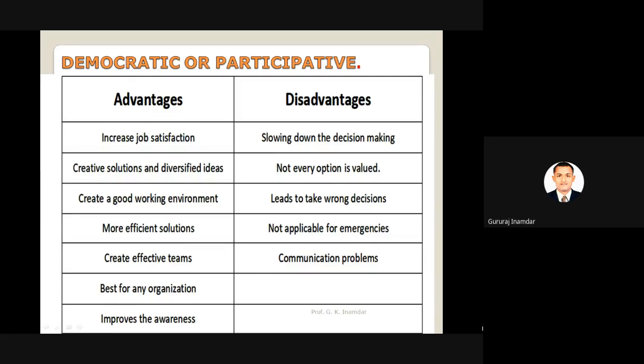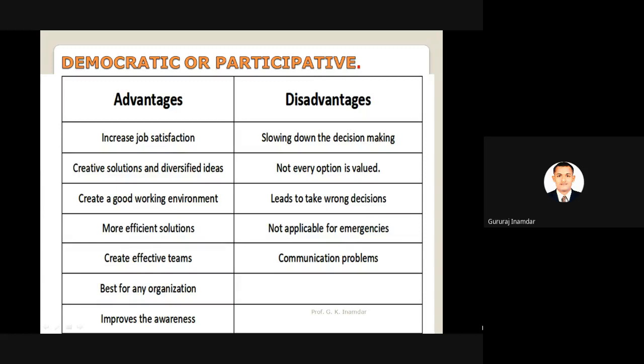Creative effective team, according to your knowledge, according to the team, so you can generate your team for better output. Is it right? So I think that type of authority or power you have will be the best for any organization. Definitely democratic, already we have accepted democracy, so this is sufficient to give the best for the organization.